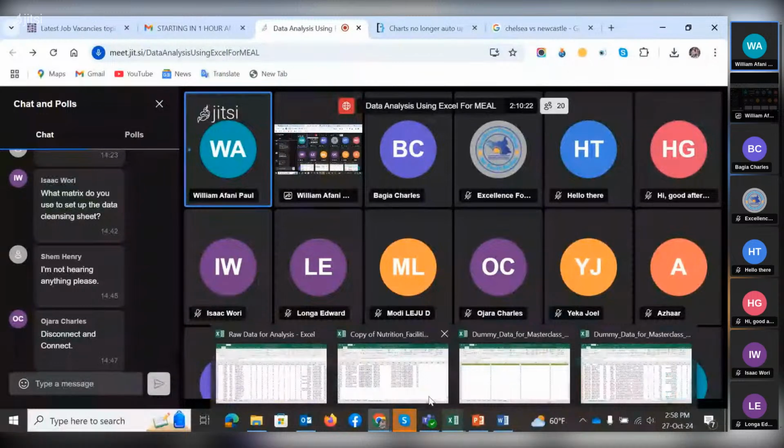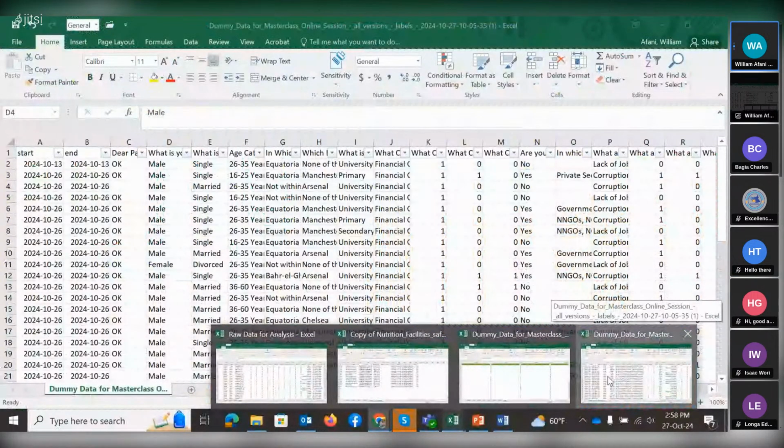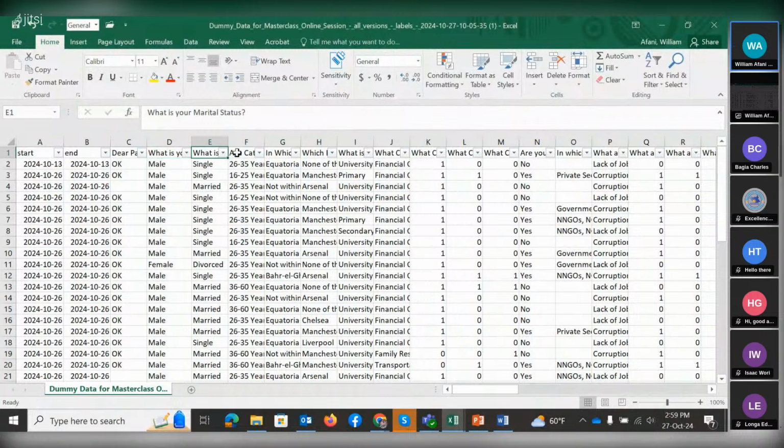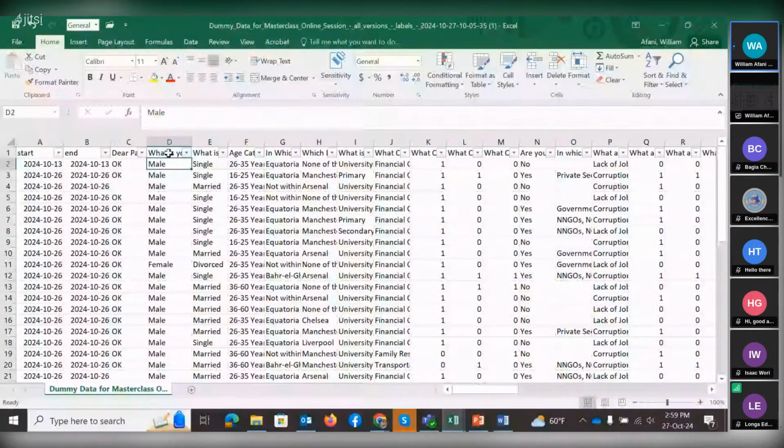So I was saying, for that person using the paper hard copy, when you write your question here, your question should be like a heading in one of the cells, like what is your name, what is your age. Under every question, you put the responses into these columns. What is your name? 1 will be William, 2 will be Emmanuel, 3 will be Modi, Isaac, and all this. This is for your question number 1. Question number 2 is up here, followed by responses down here.